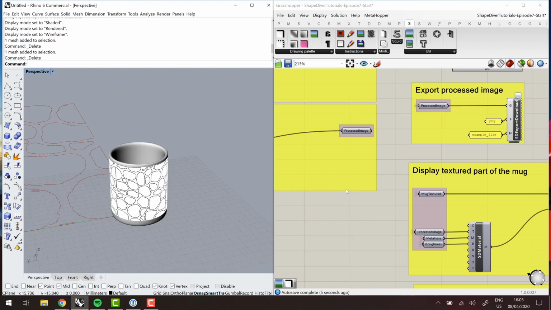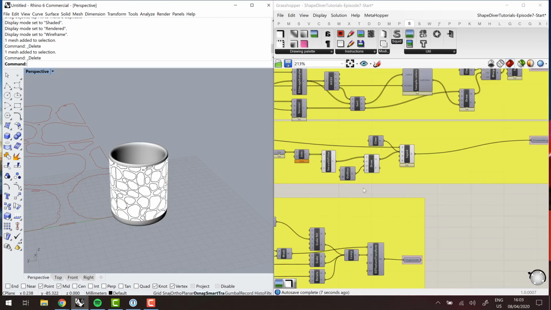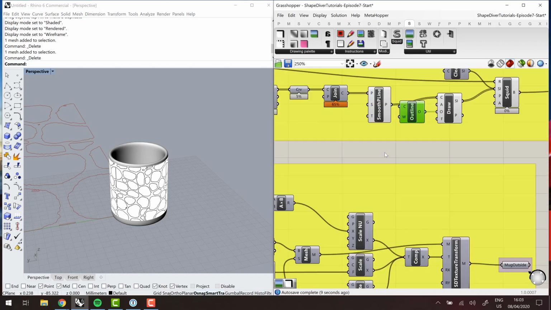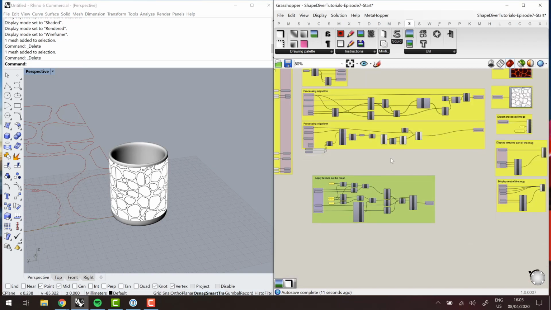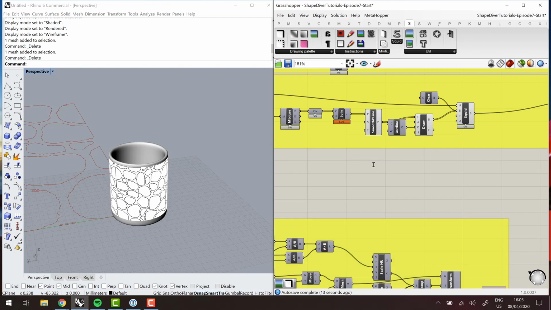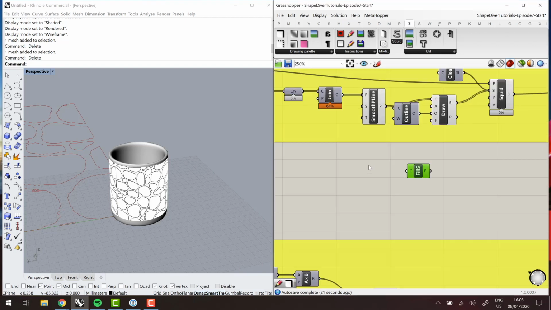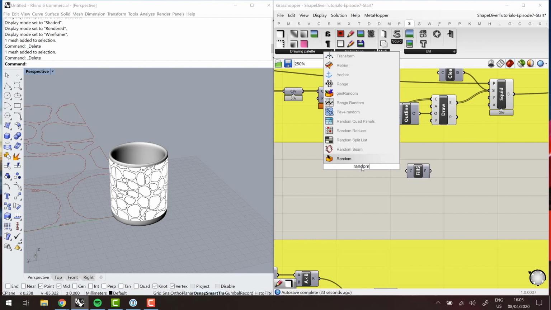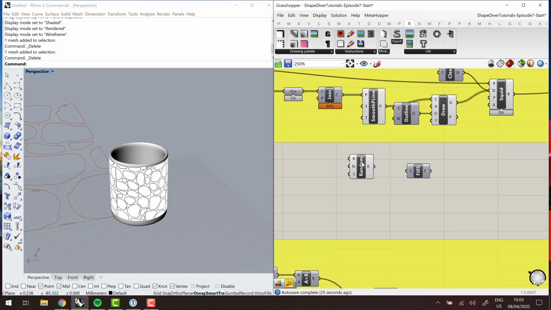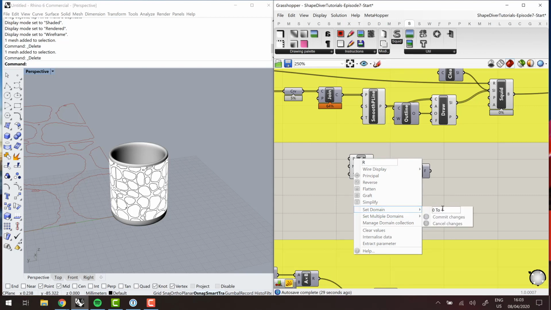But now I have my closed curves, so I can also fill them, and we can create a completely different style of pattern, right? So basically I have my curves, and I can fill them with random colors, for example. So random numbers between 0 and 255.